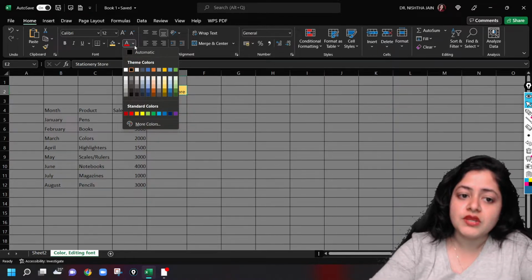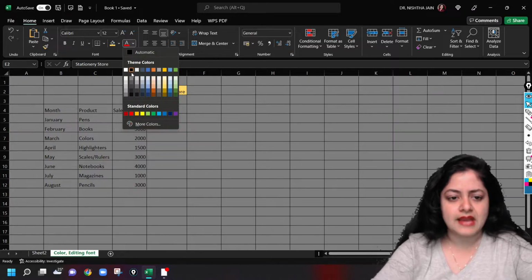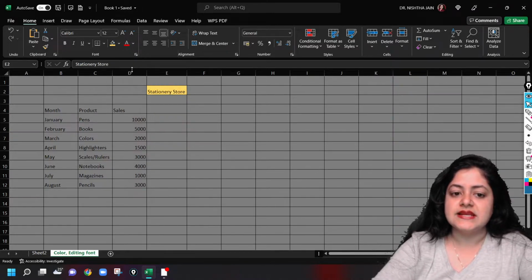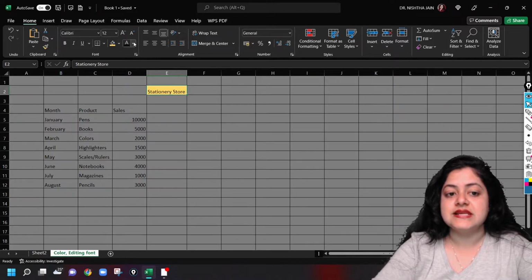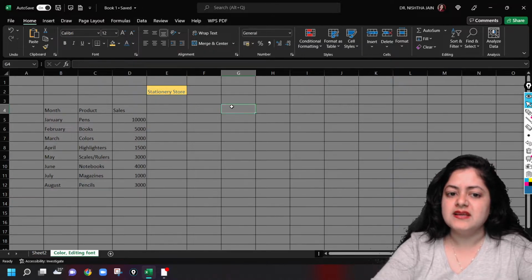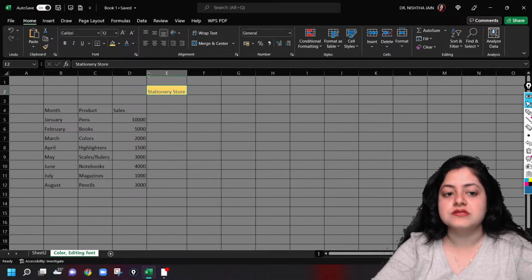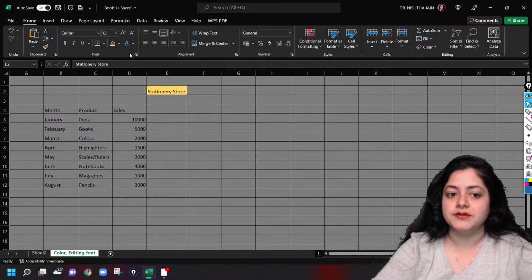Okay. So again, we'll select maybe some color which is very dark. White. No, it's not visible. Black. Okay, so let it be black only. So let's just select black again. Now, if you really want to see how the color changes, let us select some other color, maybe blue. Yeah, but it's not that bright, right? But still, I just wanted to show you how it looks. Okay, so let us get back to the black color here.